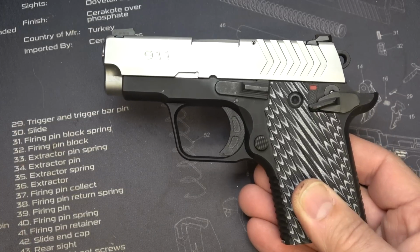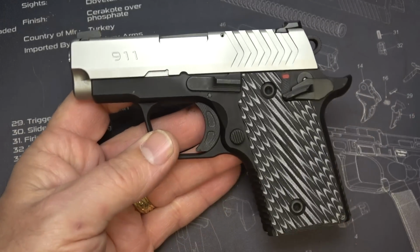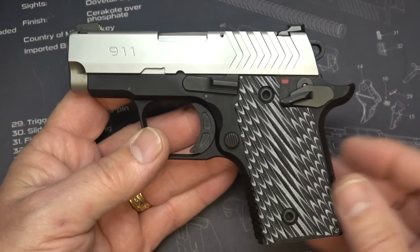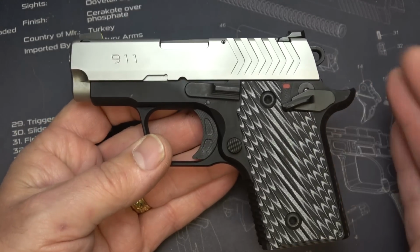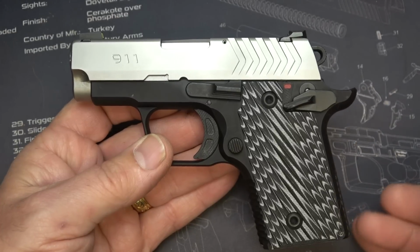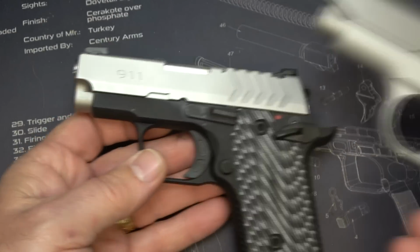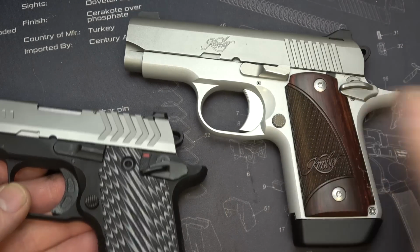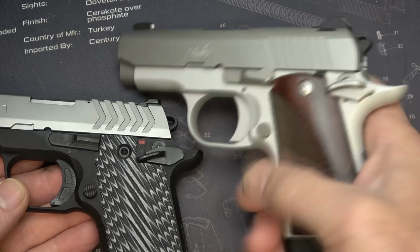Of course, we have the SIG P238, and my mom's, that's her actual concealed carry, and she's not here today, or I would have that compared. But, you know, there are a lot of similarities between those two pistols. But then there are a lot of the same designs coming out in 9mm. And here we have a Kimber in the 9mm. It's the Micro 9.